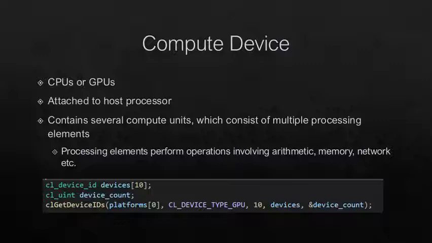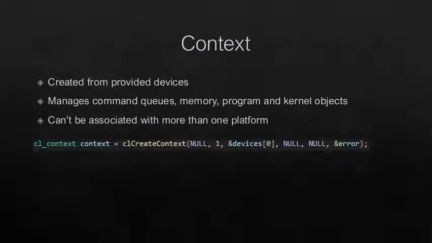It can contain multiple compute units that in turn contain multiple processing elements. These components of the compute device are used for the parallel processing of the allocated task, allowing the task to be logically split and executed across processing units. The code snippet shows how available devices are extracted from the host machine. For example, when run on my personal laptop, it returned one compute device, which is my integrated Intel GPU. The context component can be conceptualized as representing the environment in which the compute device exists.